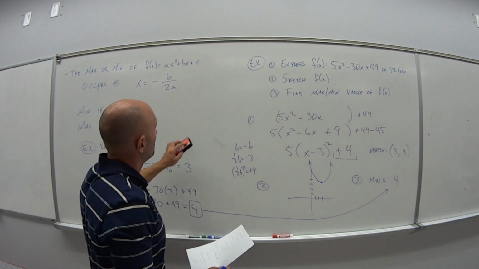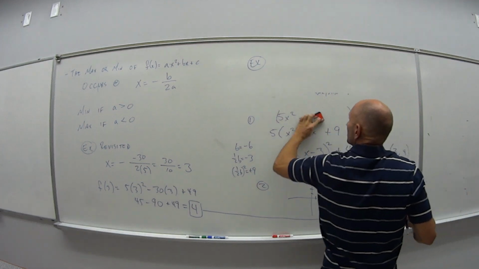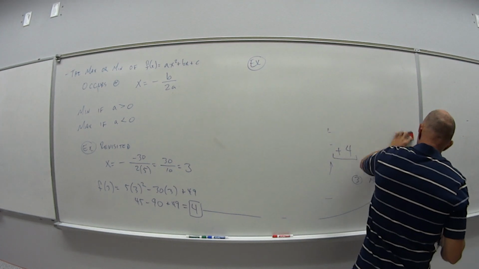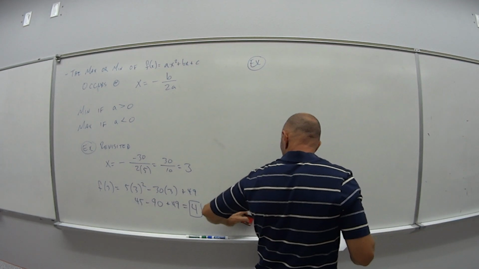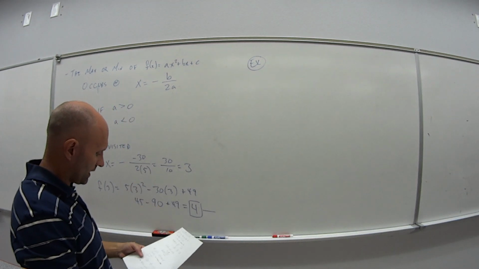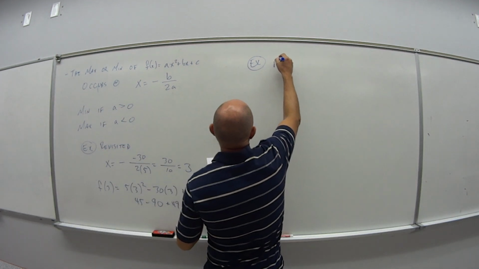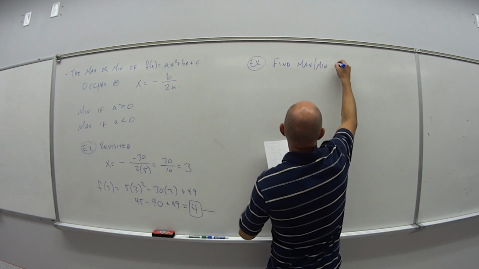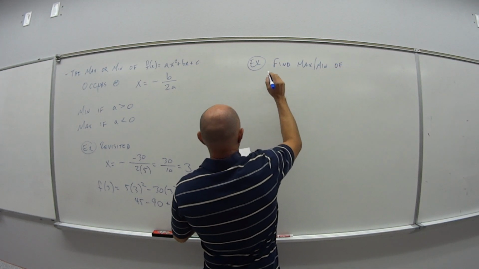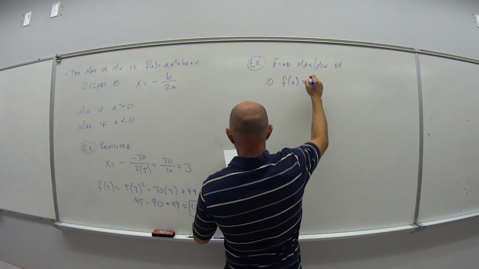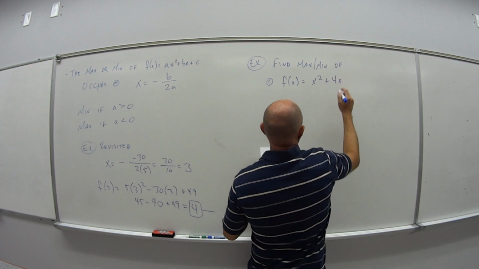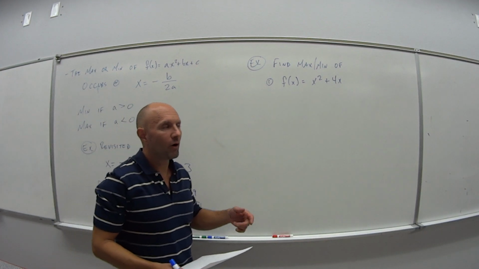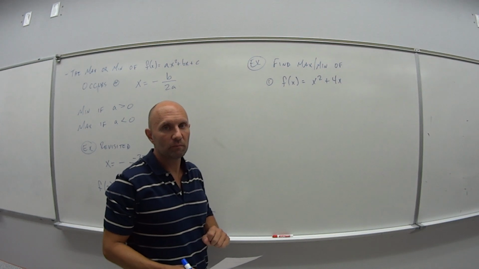So, let's do another example. Let me have you give this a try, and again, the best way to make use of these videos is to go ahead and hit pause and try to work it out using the information we just did with that problem. We want to find the max or min, you tell me which it is, of f of x equals x squared plus 4x. So again, go ahead and hit pause and try to find this max or minimum value.